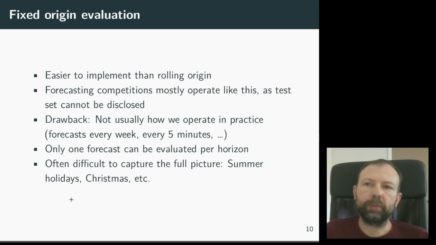So, for example, in a competition like the M5, a big question for you would be, okay, if it's fixed origin, they want me to predict the next 28 days, for example. What are these 28 days? Is there Christmas in there? Are there any holidays in there? Because if they are not, then there's no reason why you would want to model a Christmas effect if you're never going to be evaluated on Christmas, right? So in that sense, these methods can also be a bit unrealistic, because obviously in a real world forecasting system, you would have to handle everything throughout the year.